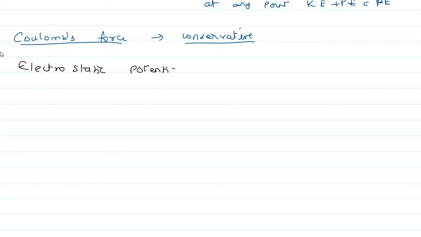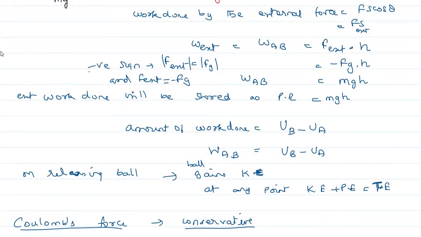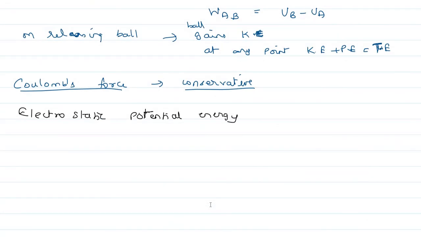Why are we learning this here? That is important, right? Without knowing the title, how will you learn the chapter? So this is the electrostatic. Whatever we talk about with mass is gravitational potential energy, but whatever we talk about with Coulomb's force, we call electrostatic potential energy.